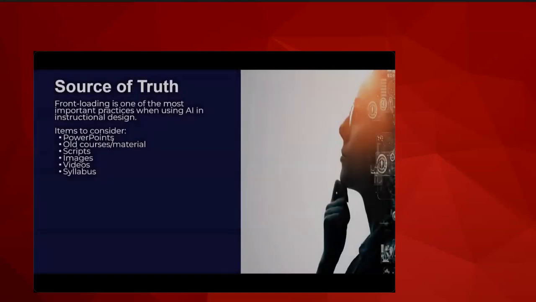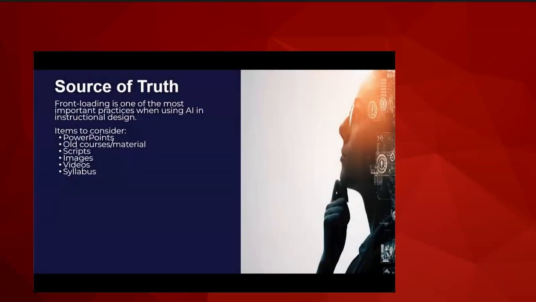Source of truth. Front-loading is one of the most important practices when using AI in instructional design. Before prompting begins, we organize and prepare the material that will guide the AI. This includes presentations, scripts, policies, storyboards, examples, past iterations, visuals, and SME notes. The goal is to establish a reliable source of truth before any content is generated.